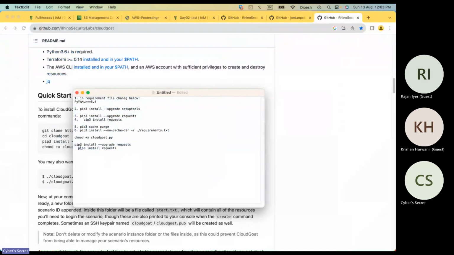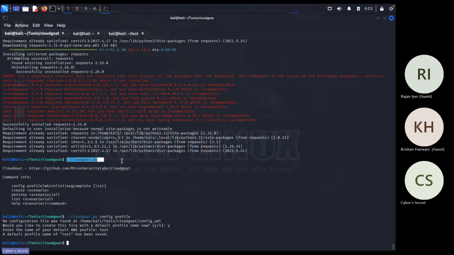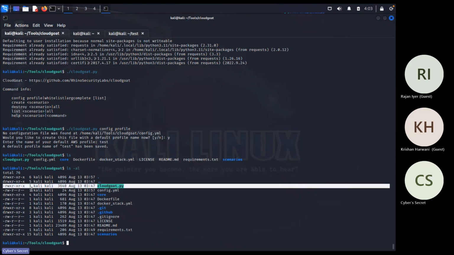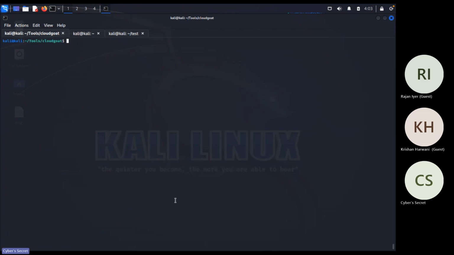Okay. So I will put it in a notepad and you guys can definitely use it. Or if you guys are still facing issues, take me on a call with you. We will fix it together. Okay. So this is CloudGoat installed successfully. When you run only the CloudGoat option, see, because it's an executable, this is in green, and if you look at ls -l, this CloudGoat has an x. X is nothing but executable. And since this is in green color, it's of course the executable. Let me clear the screen.